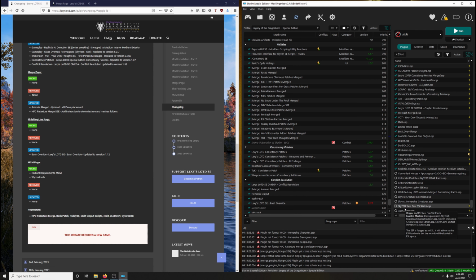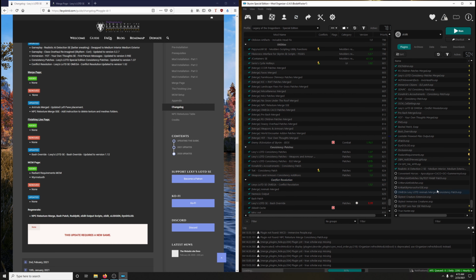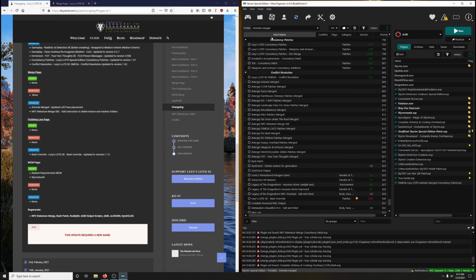Yeah, and also just to be safe, we're going to rebuild animals merged. So click on the wrenches banner, click on merge plugins hide. Right click on animals merged and enable them. To close that out. Okay, and the profiles drop down. Go to animals merged. Because I have a feeling that Lexy meant to put that here. I have a feeling that we're supposed to rebuild this anyway.